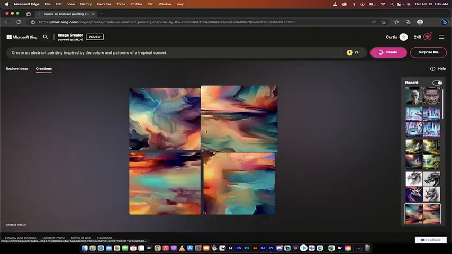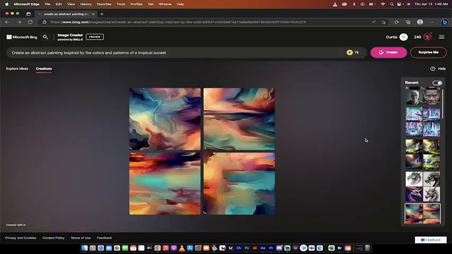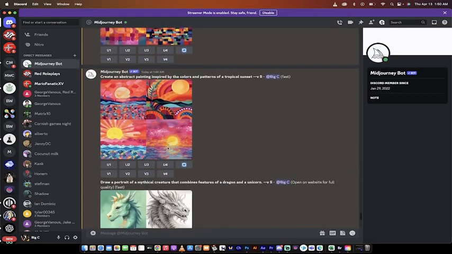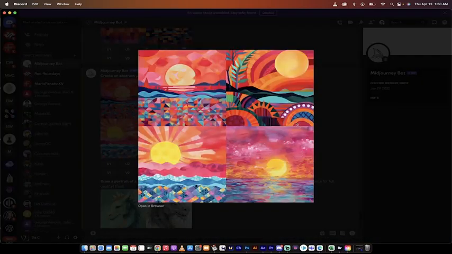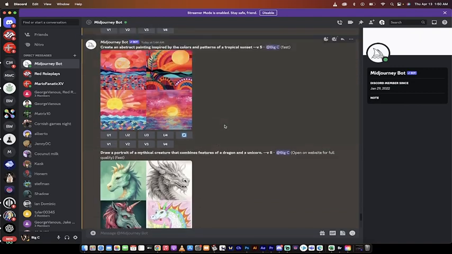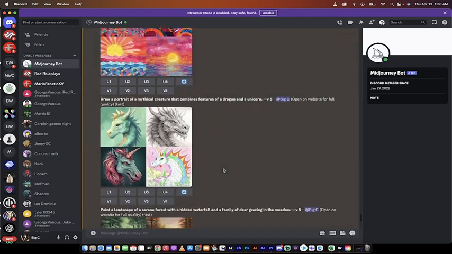This was the abstract paintings, and if we click on one of them, honestly, these are fantastic. These are exactly what come to mind for me when I think of a traditional abstract painting. Compare that to Midjourney. Again, these are also fantastic. Don't get me wrong, they're a little bit of a different style, but both fantastic. You can't go wrong either way. And if you wanted one to look more like the other, you just have to add in a little bit of a more specific prompt. Maybe state what type of artist you were looking at, or in the style of a certain artist.